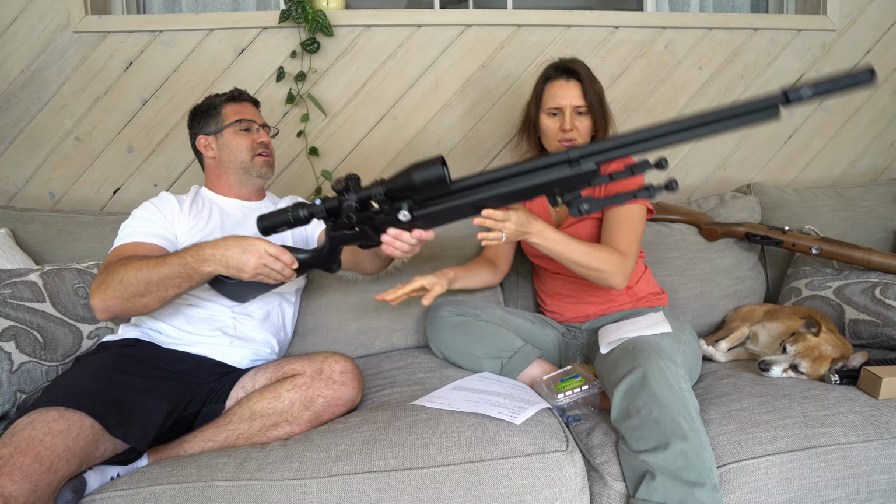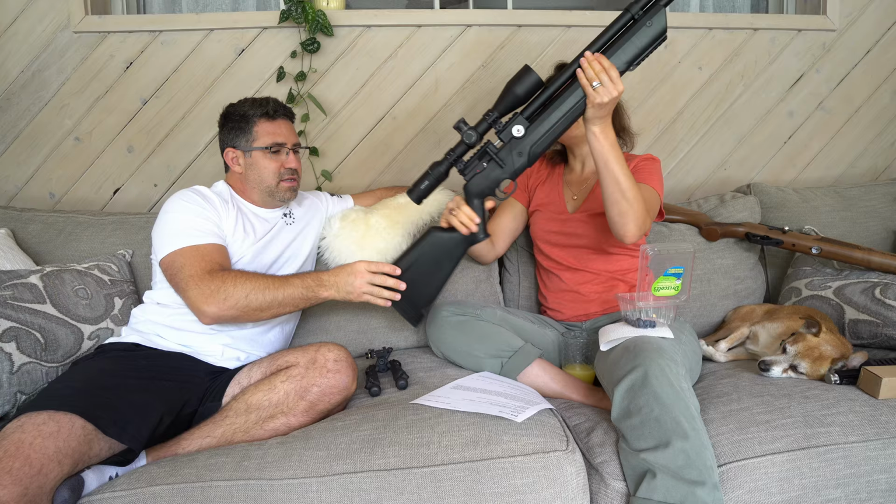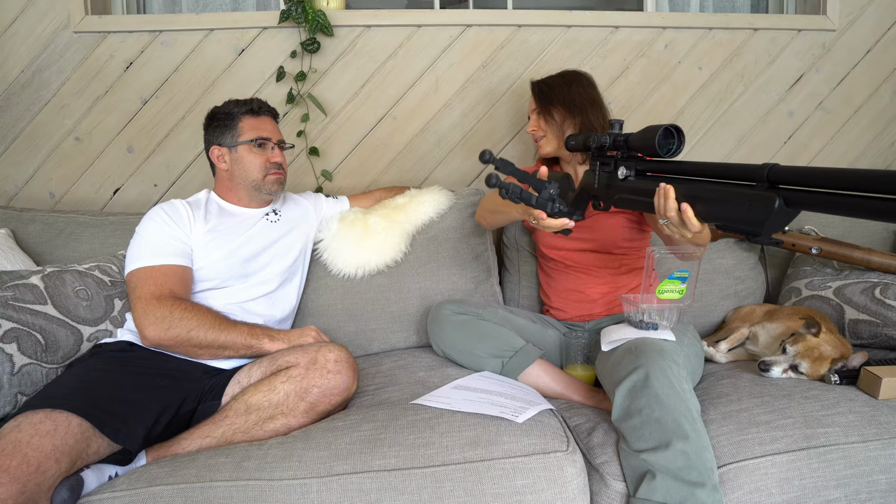How heavy is that bipod? The bipod's heavy. That's ridiculous. There it is without the bipod. Okay, let me try it. Does it come with this little ring? Yeah, it's molded in. So Air Venturi has just taken it to a whole new level. That's so weird. It's not really that heavy by itself, but when you put it at an angle like that.